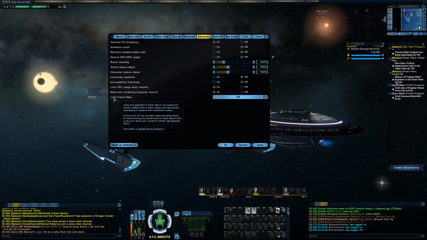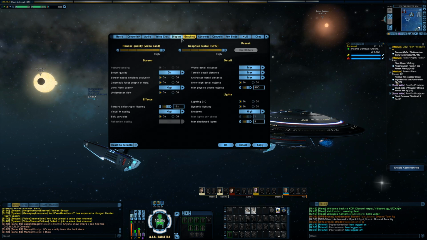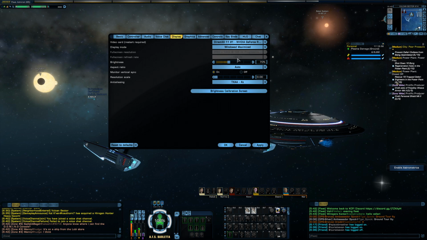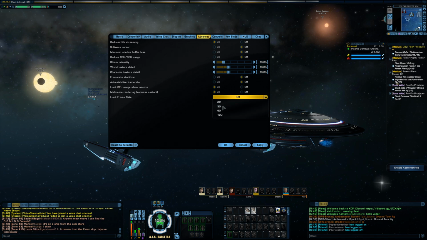If you want to limit frame rate, well, in my case, I'm not sure if you can see it here, I'm running a 165 Hz monitor, so if I actually want to hit that, I have to take the limiter off. But if you are running into issues with too hot GPUs or things like that, then you might want to limit this down. Also, it might help with lag if you're asking the game to render more frames than you reliably can, which can cause lag, so you can drop it down if you need to.